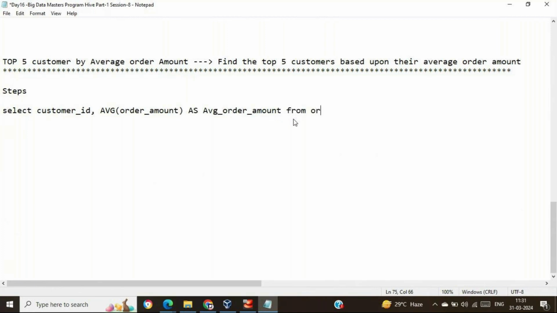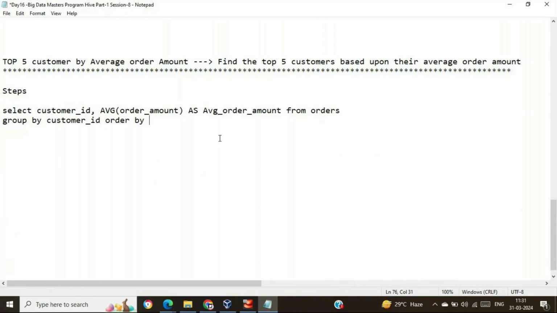From orders. Then group by, because we are having an aggregation function. Group by customer ID, and order by what?